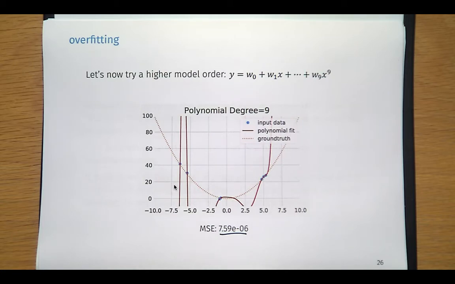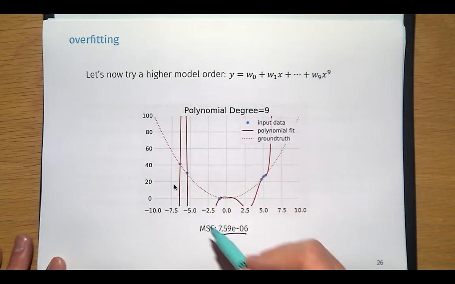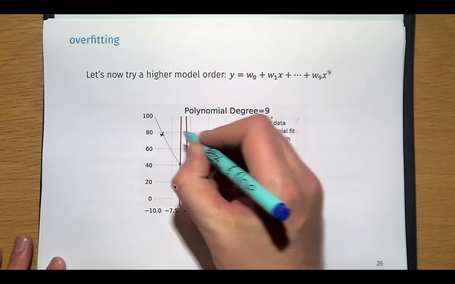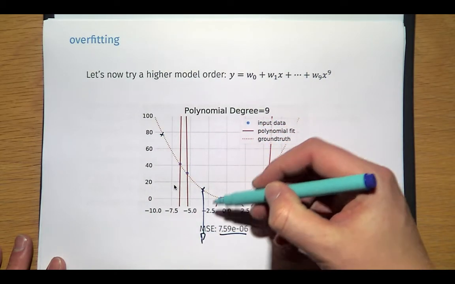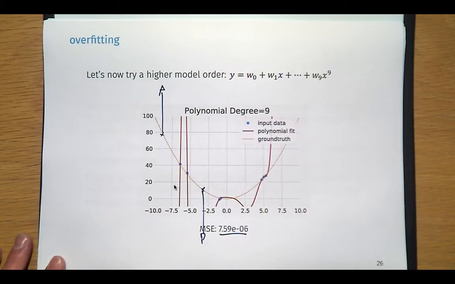It's not very good because if you have new data coming in outside of the range of your training data, say a point here or even a point here, then obviously the error will be way off. Basically, it's no good.